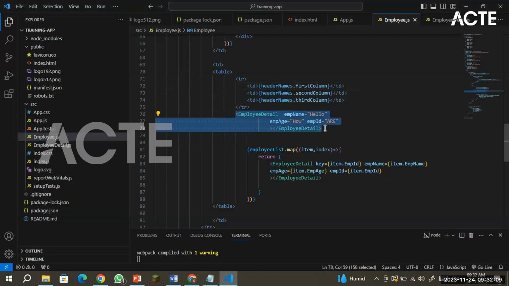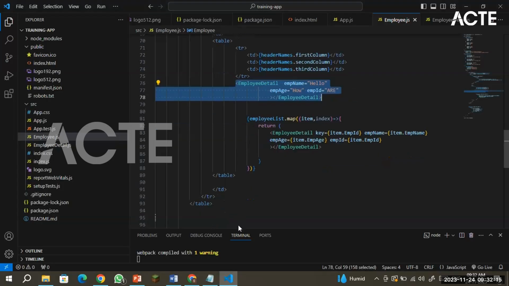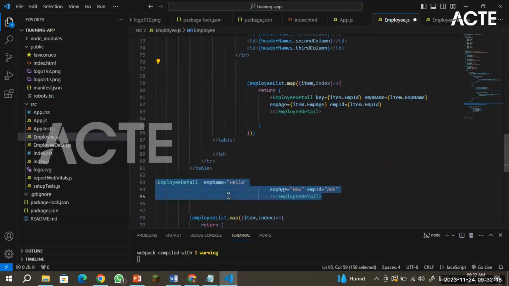I'm not using it here. Actually, we are working on the div basically, not on the trs. So that's why it is showing the errors.